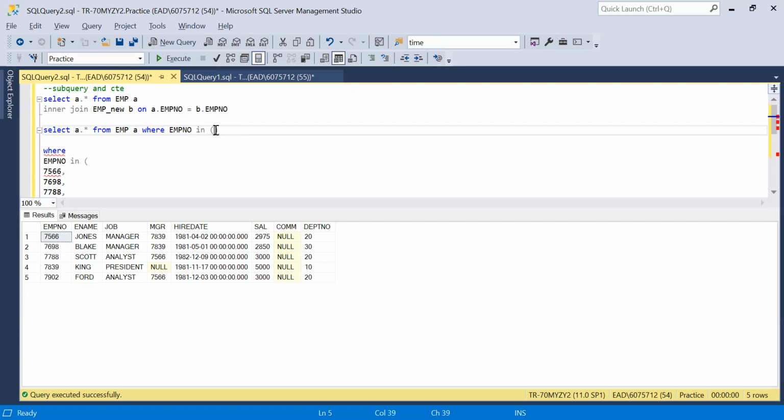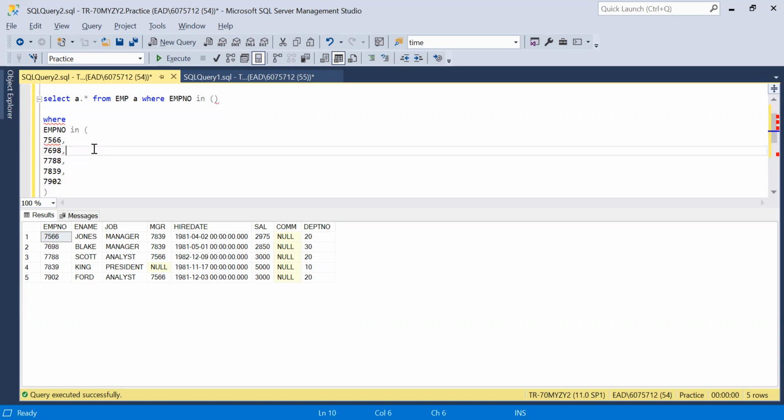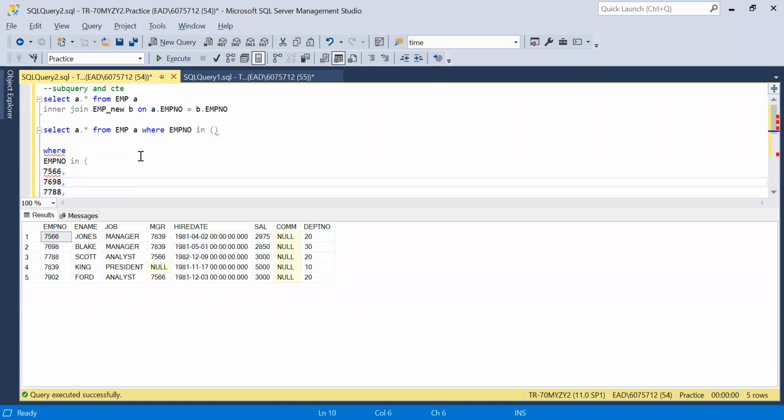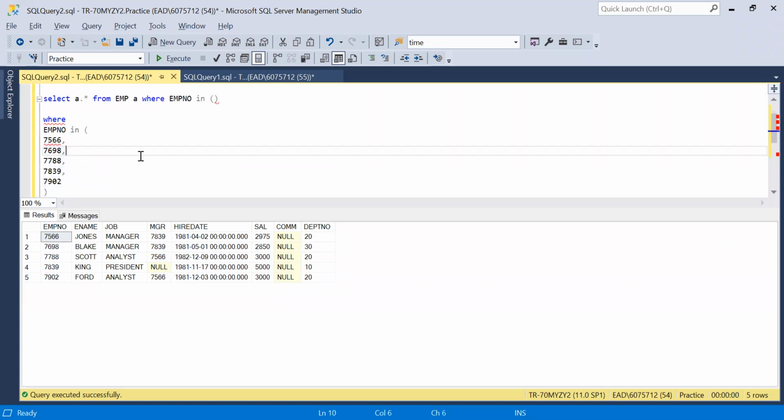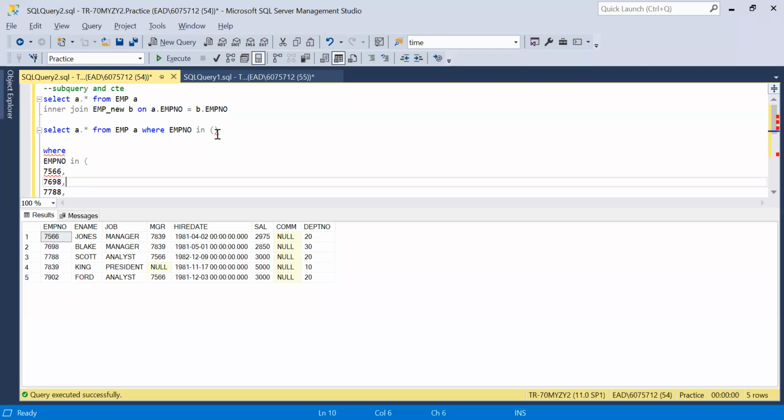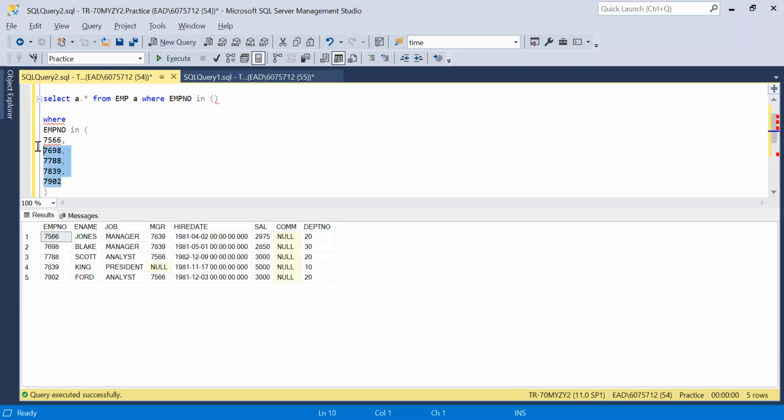So here you have to give the list of employees, right? How we have given in the first condition, where employee number in, we have given all these employee numbers here, like hard coded ones, right? But if the list is big or you have some duplicates, you cannot get that. But there is a way we can get all these employee IDs, I mean distinct employee IDs.